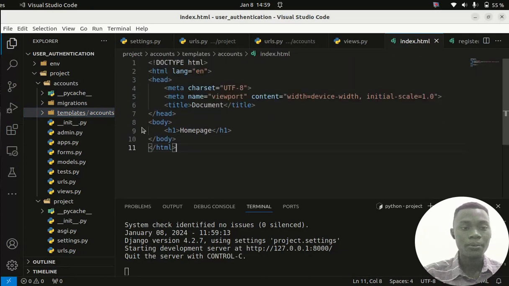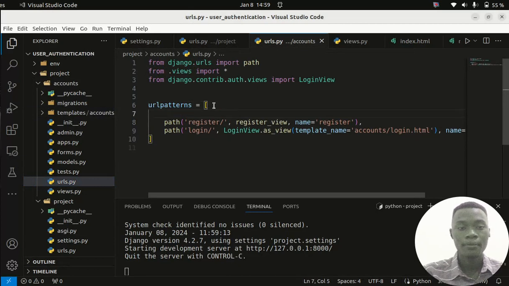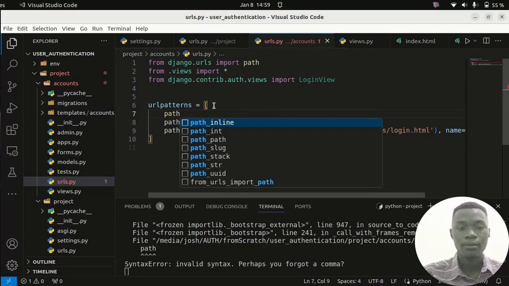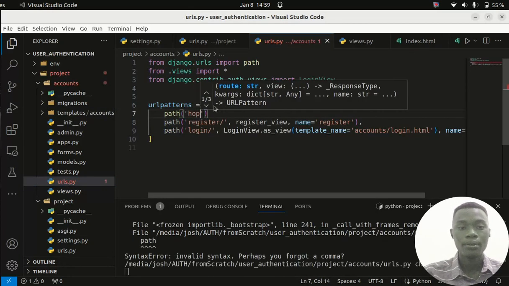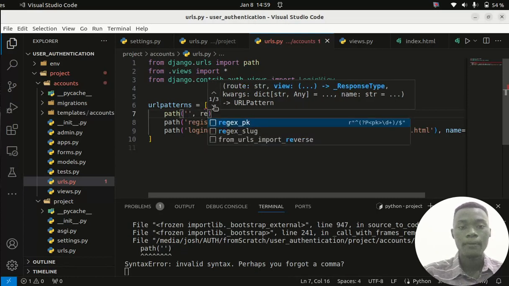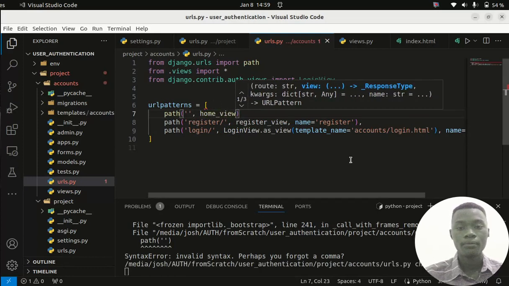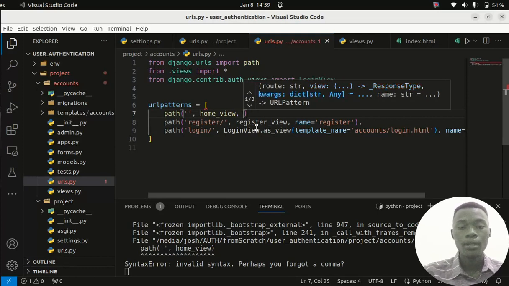What we will have to do, we shall give these URLs that path, I will say home, or we say home view, and then the name we give it home.